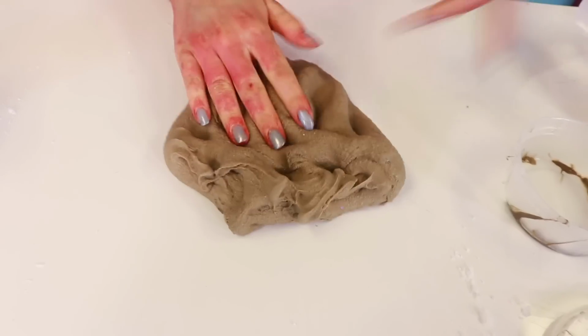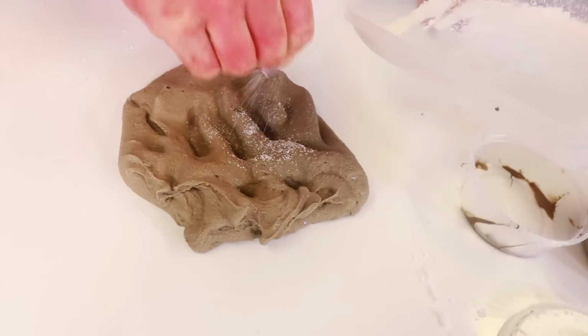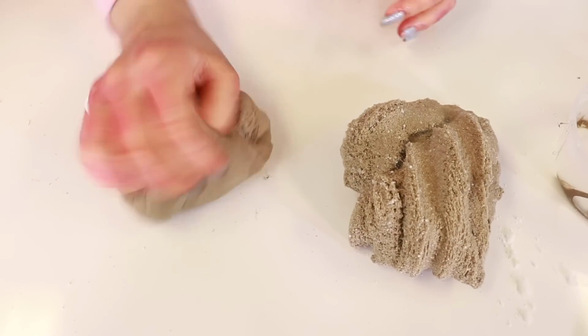Or my pigment. Okay, I think I'm gonna add a little bit more snow, and I'm just gonna let the snow expand in there. Okay, let's let this sit and expand. 2,000 years later. Okay, so here's how it turned out so far. I did put it in half though, because it was getting really big. Here's the other part. Pretty nice still. But then here's the other part where I tried to make it more fluffy.